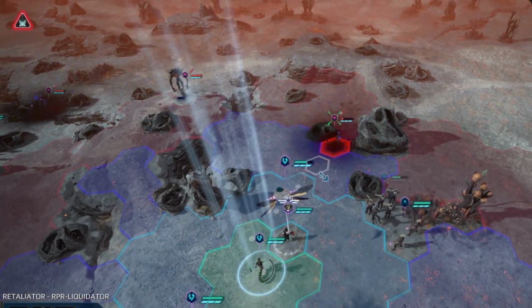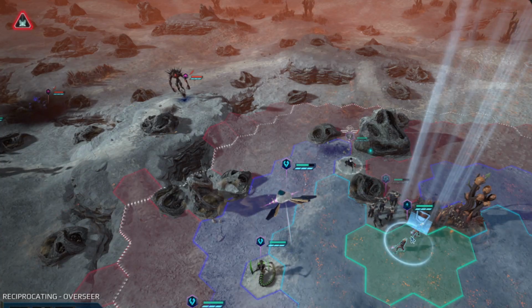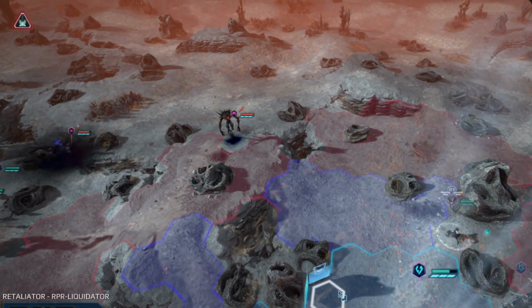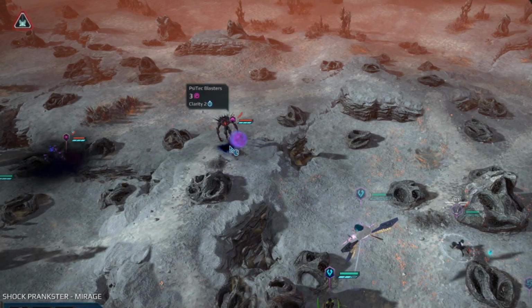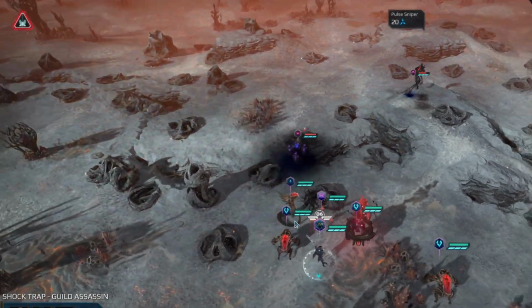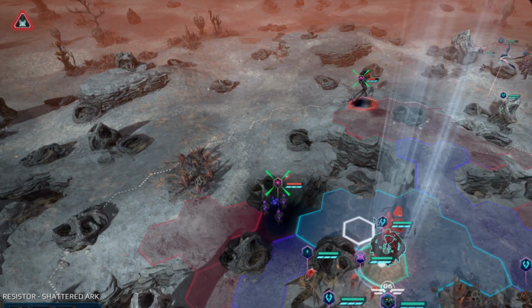Ouch, okay. Let's go hit you then. Enemy destroyed. Right, so you now have an essence charge, and I believe that means you can do the Rot Emanation. Okay. Let's bring our Liquidator up with our Mirage, and we'll just open fire. So now that we've got clarity on you, I think we can do a bit more damage. Yeah. A little bit. It's not too much. Not quite what I was thinking.